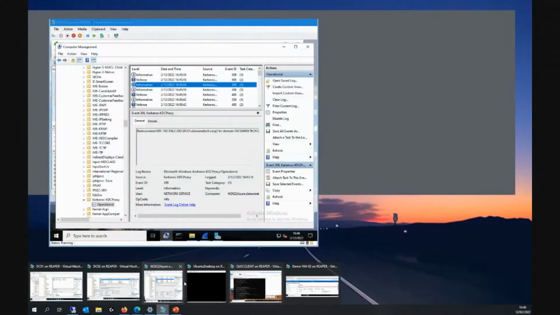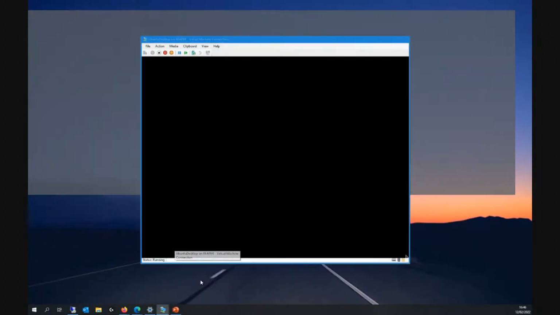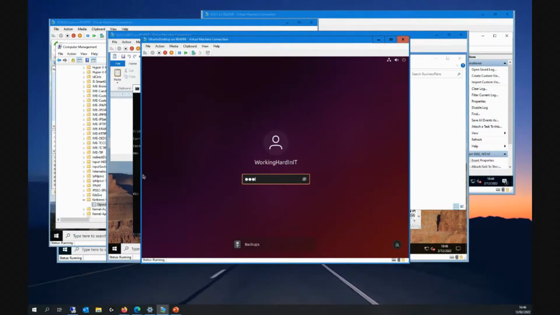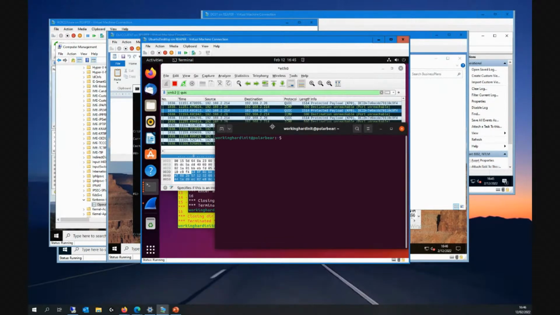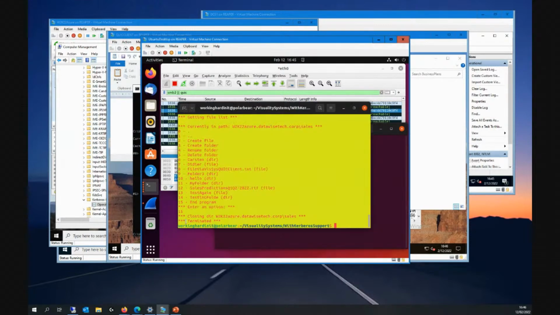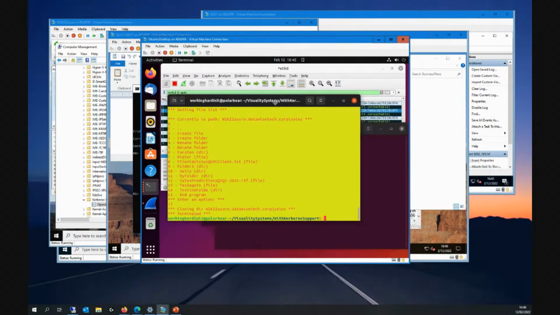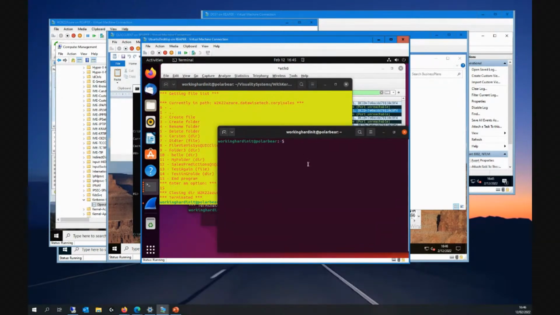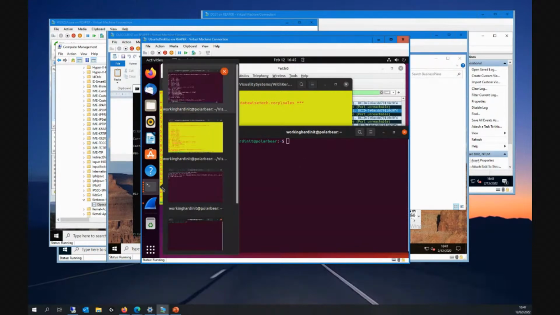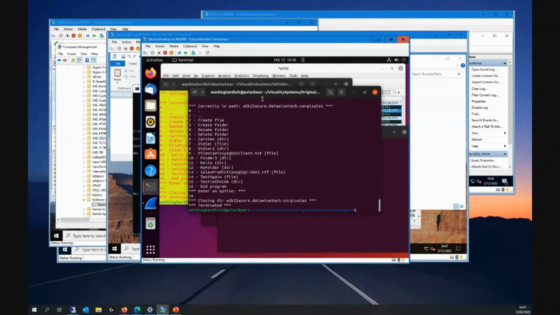So let's go to, where is my Ubuntu machine? Here it is. I will log into that with my super secret password. I can remember it. So as you can see, we also have Wireshark running here, and we're going to look at QUIC traffic, right? We're filtering for QUIC traffic. So we have two actual terminals open. One is with the application by Visuality Systems that will use Kerberos, and one that won't use Kerberos, so will use NTLM. So I think I'm on the wrong one. This is the one I need. This is with the application.